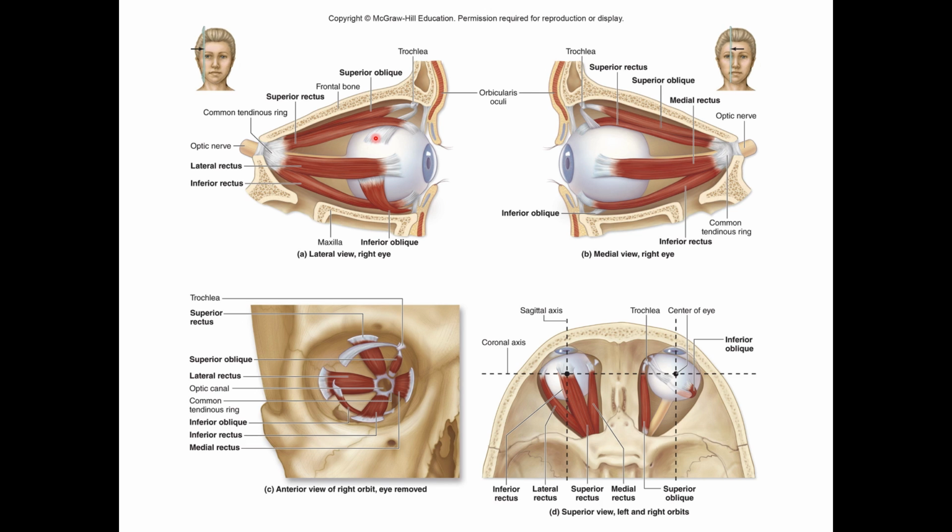So take a look at that little Excel sheet that we put together for you, where you can look at the different movements when each of these contracts. You just got to look at the insertion point of each of these muscles and see how it would pull the eye if it were to contract. Okay? So again, superior rectus, it's going to pull that eye, and you're going to look upward. So they're pretty straightforward.